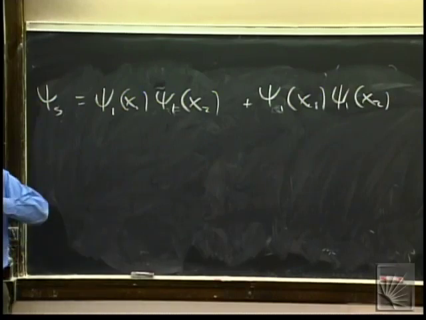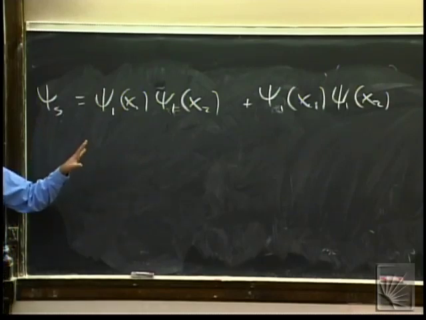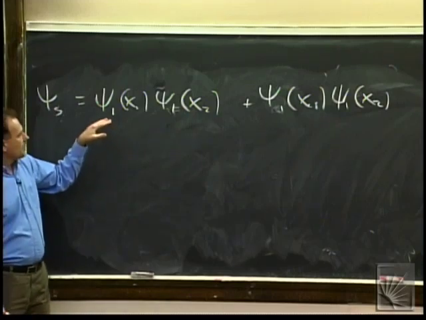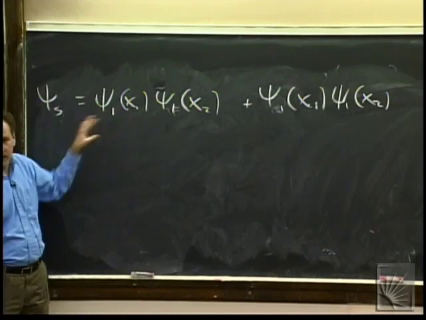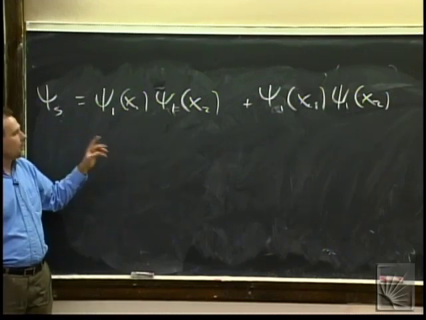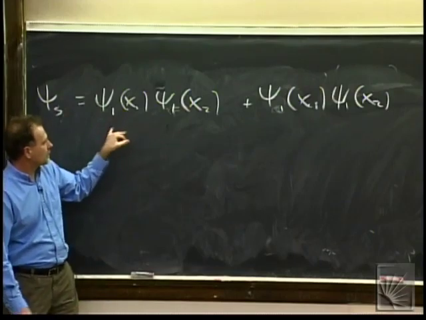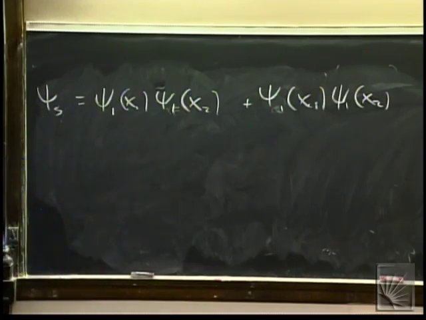I think I mentioned that we're kind of entering into the part of quantum mechanics where the math is straightforward, but the ideas are coming thick and furious, okay? A boson, an integer spin particle, has to be in a state of this form, a symmetric state, but that's a distinct idea from whether the two particles are in the same individual states. They can be or not be in the same individual states.